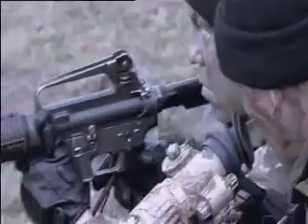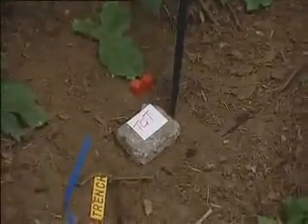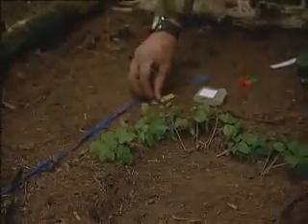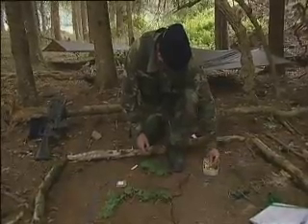Alec has gone to incredible lengths to get the model right. What couldn't be seen from the OP has been mapped during the close target recce. This way the squadron will get an all-round bird's-eye view of the target. If we don't build a model, you're in danger of leading people into an attack blind. You can tell them anything you want, but it takes a very able bunch of guys to remember every single detail without showing them previously on our model. There should be no reason why there is not a model available. If you've got a good model and it's well prepared, then you can show everyone exactly how the land lies and what the target looks like on the ground. If you try to explain that without a model, you'll be there all day.